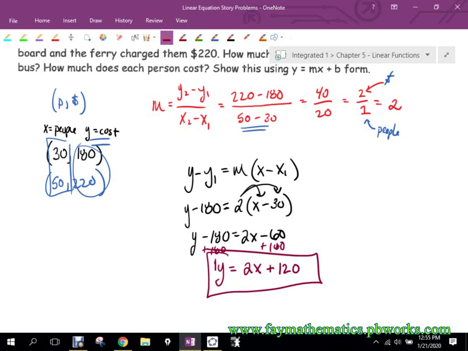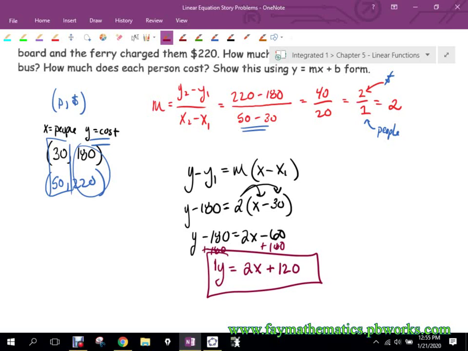Okay. Because think about a ferry, just for practical purposes here. A ferry is going to have a certain amount of capacity, right? You can't put so much weight on it or it's going to sink, correct? It's going to consume gas. The more weight that's on it, the more gas that needs to be consumed to get the ferry where it needs to go. So they're not going to say, well, we're only going to charge the people weights to go on this ferry. We're going to actually charge the weight of the bus or the cars or whatever, okay?